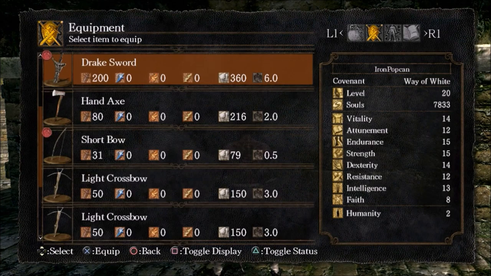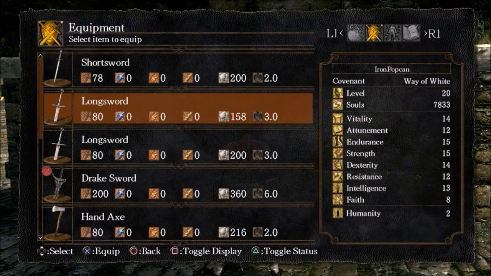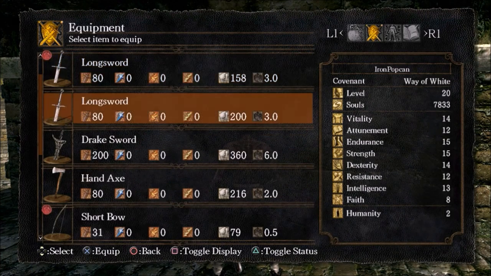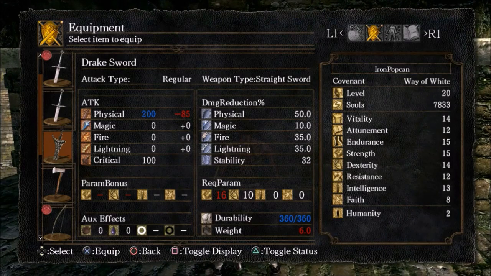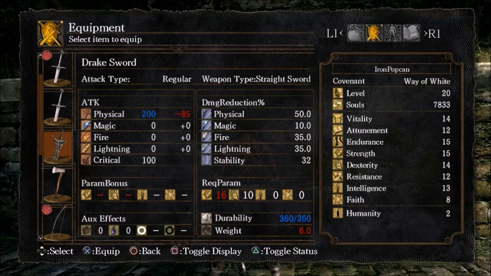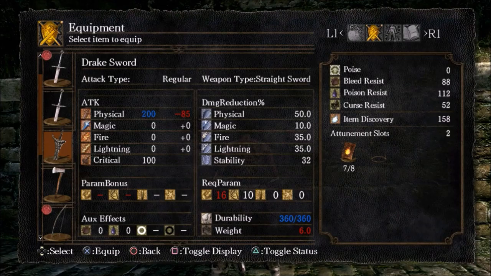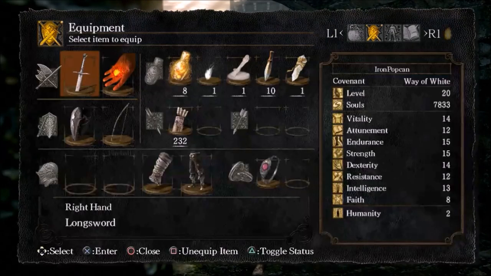So obviously I'll have to level up a little bit in order to use it. Let's see. What's my strength at right now? 15? Let's see. Yeah. What are the requirements? I can't even tell right now. Whatever, I'll just level up until I figure it out. You can't stop me, Mr.